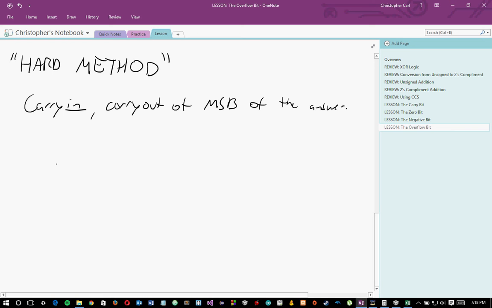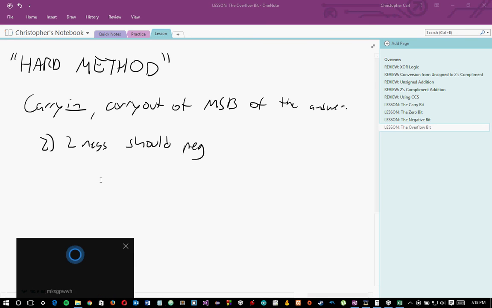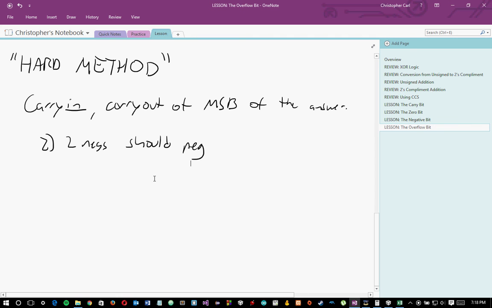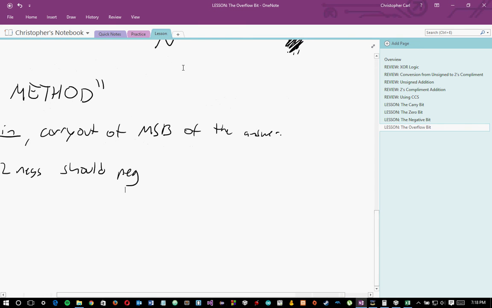This will be a case of two negatives should be negative. So we're going to get an overflow, that's for sure. And in this case, we'll see an example of two negatives going positive and overflowing that way.